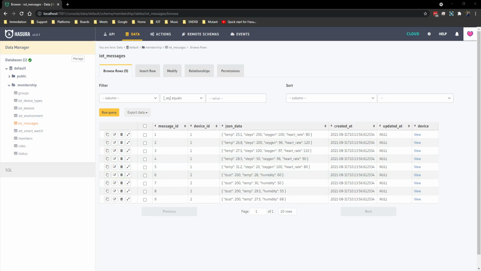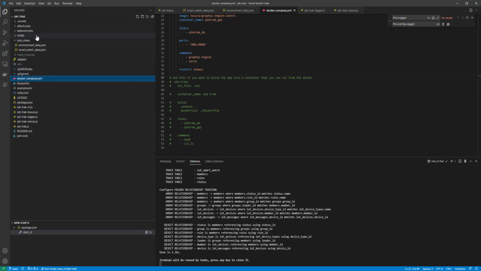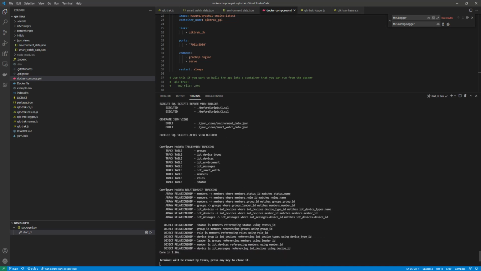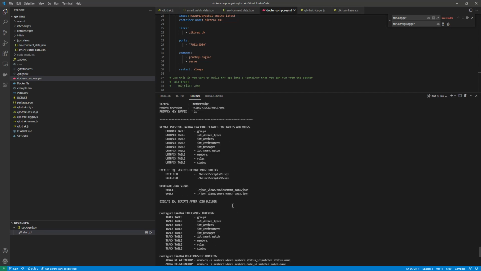So what we've done, let's skip to source code and get a little bit more technical, is when the tracker runs, remember last time we saw that it was untracking stuff that it'd done before, and then it tracked tables and then it tracked relationships. Smack bang in the middle here we've got a couple of new features this time. One is a bunch of scripts to be executed before we build these mystical JSON views, and then a bunch of scripts after those views are built are then executed.